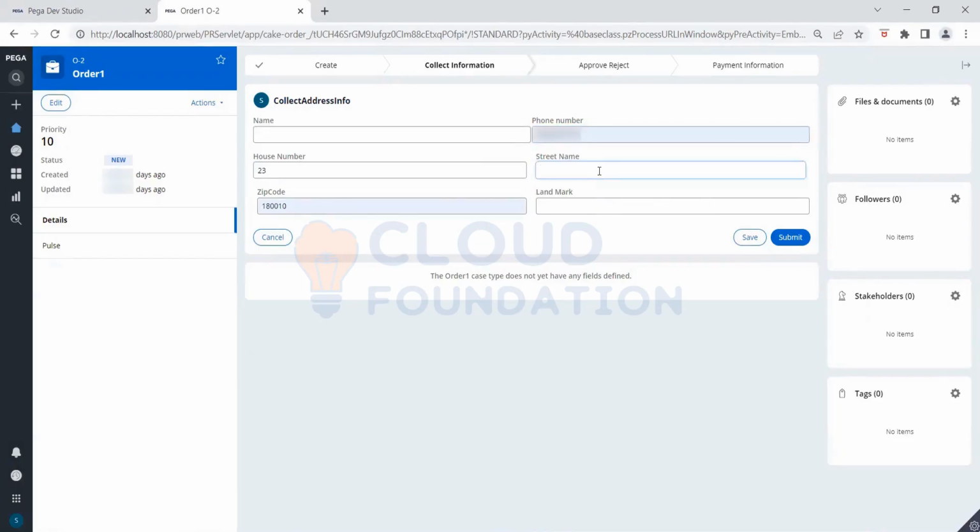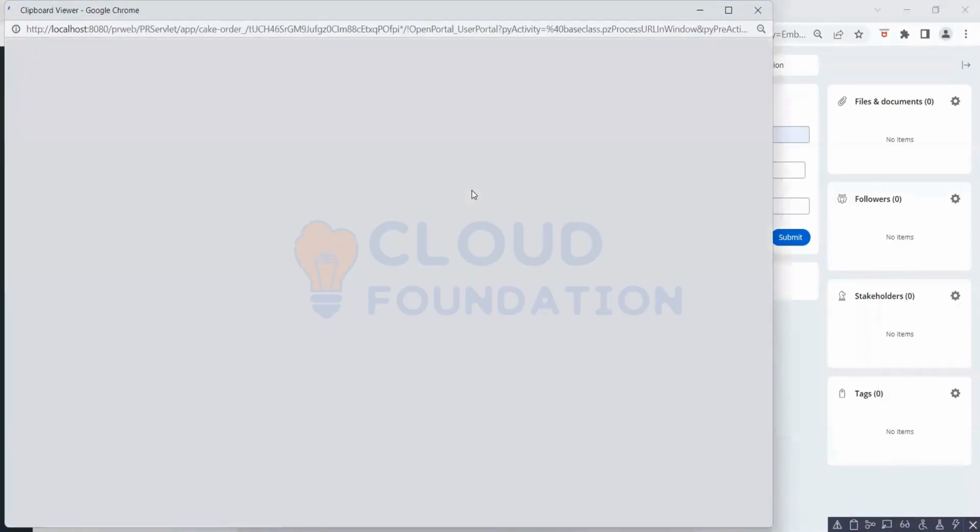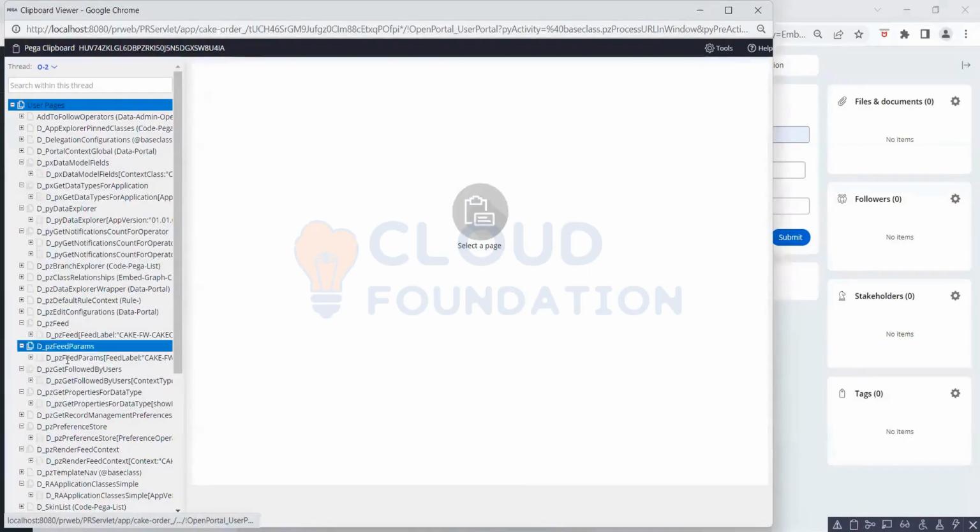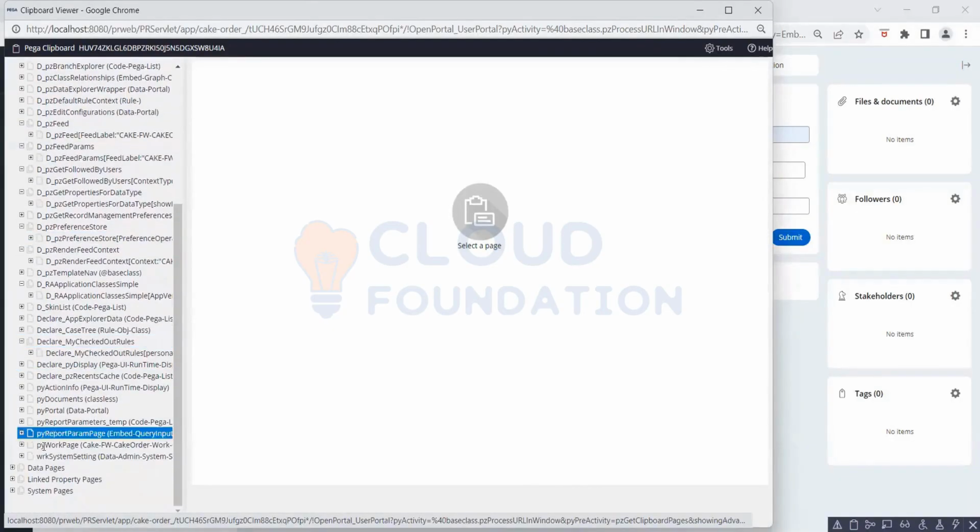We can put it here like a validation. Validations, we can keep validations. We can keep like how many characters. We can keep it. Because the mapping is important, just open a clipboard. Let's see whether the values are there. If not, let's add an action. Sometimes it will be there. Sometimes it will not be present.